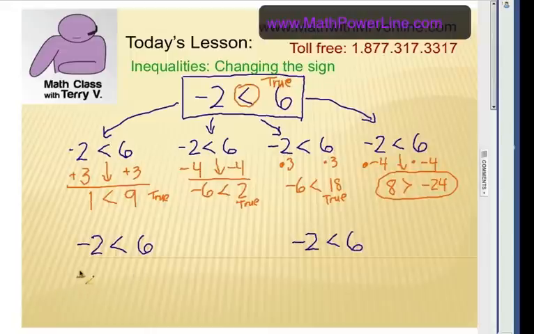Is that the only time that happens? Let's check it out. Let's divide each side here by a positive 2. Now, what are our results? What's negative 2 divided by positive 2? Negative 1. What is 6 divided by 2? Those are both positive. That's 3. We still have a less than relationship. Something's happening here.